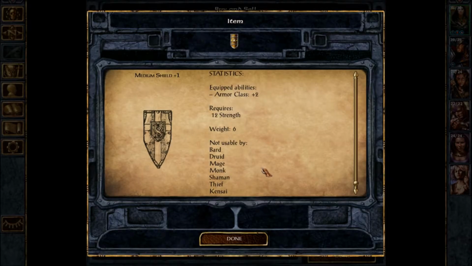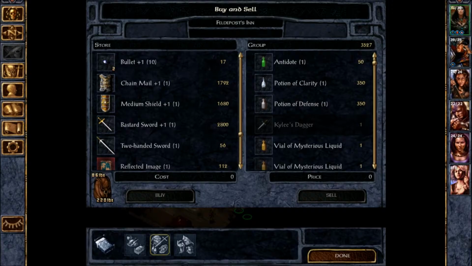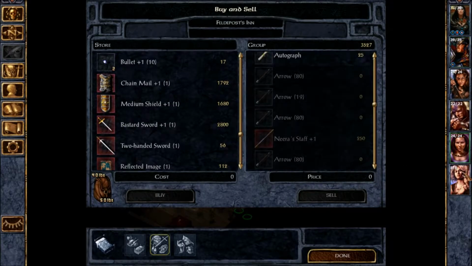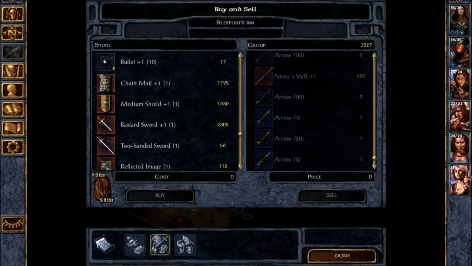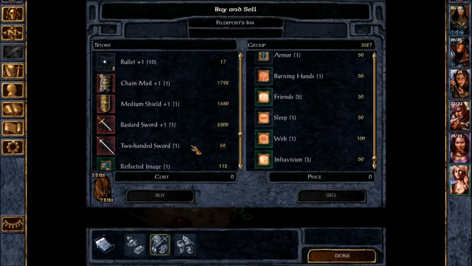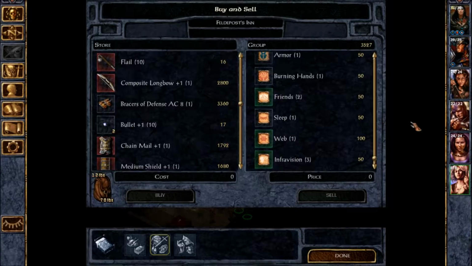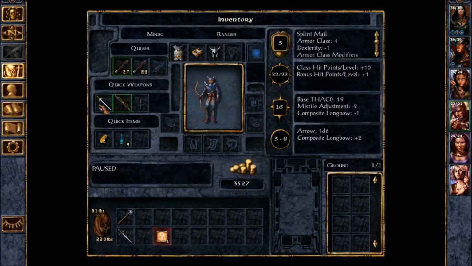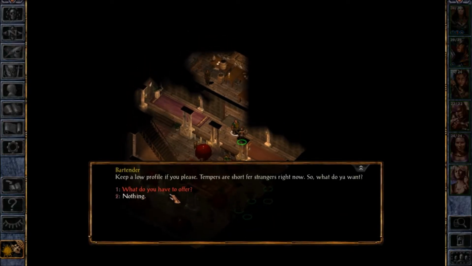A medium shield +1 is just going to be strictly better than a medium shield normally is. Which might be worthwhile, but I sell that for 25. But I don't think so. I have no idea though. I don't really have anyone that can use bastard swords very well. Are you using a two-handed sword? I could get you the two-handed sword +1.